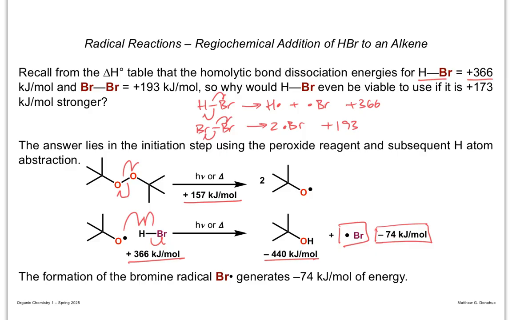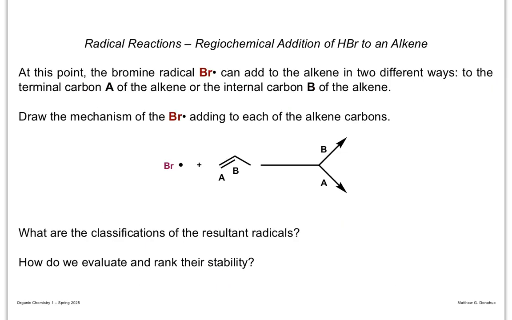And so now what that bromine radical is going to do is add to the alkene. So this is different from the other mechanisms. It's not abstracting an H now, it's adding to the alkene. So that's where we have our choice. I think I was using green for this, and then blue for that. So you have 2 pathways.